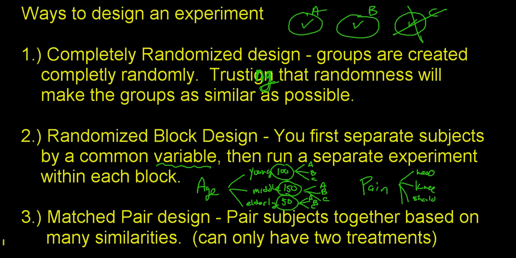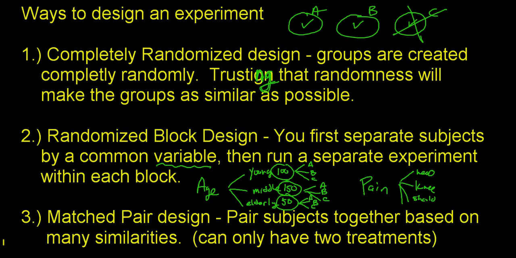So you create pairs that are very, very similar for many reasons. And then one of them randomly gets A and one of them randomly gets B. So you're still having the randomness in there in terms of who gets what, but you're really having a lot of control here. Because now, if you can truly show me that the person taking medication A got better, well then you can't say it's because they were girls. No, they were both girls. Well, they had knee pain and they had shoulder pain. No, they both had hand pain. Well, one of them was really old and one of them was really young. No, they were both really old.